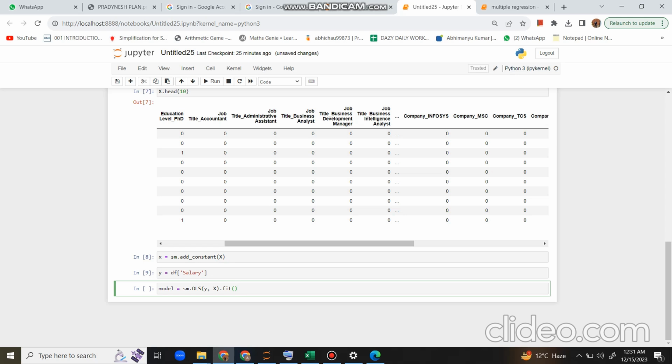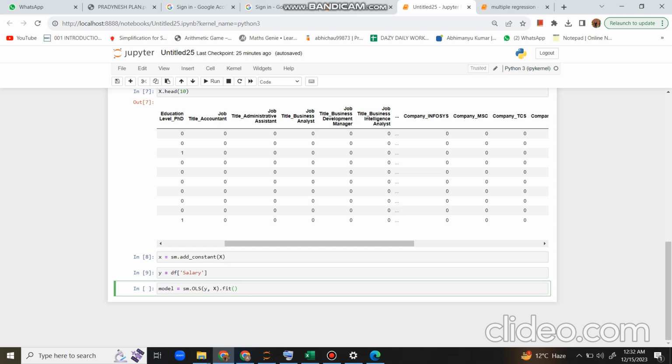Okay, so there are various methods, but generally two methods are used to find the multiple regression. One is this one, and another one is using scikit-learn. The basic difference is scikit-learn is a bit more complex than this. And here you'll get a very neat and clean summary. But when you get results in scikit-learn, there will be no such summary over there. So this is a good thing about using this approach.